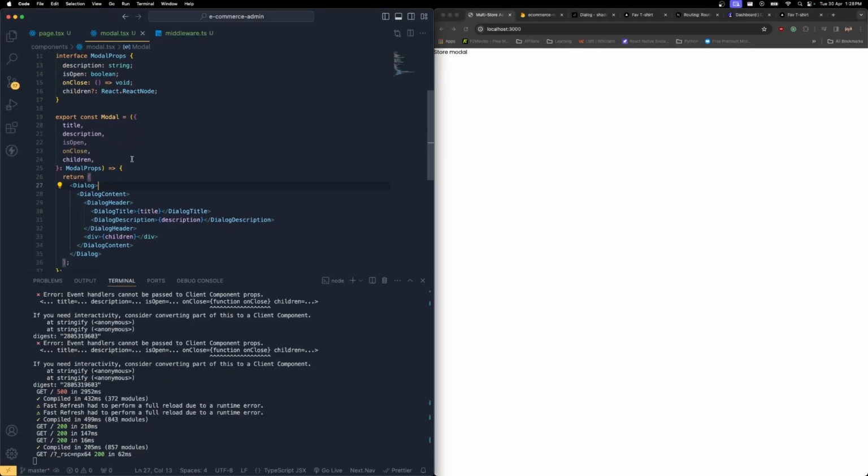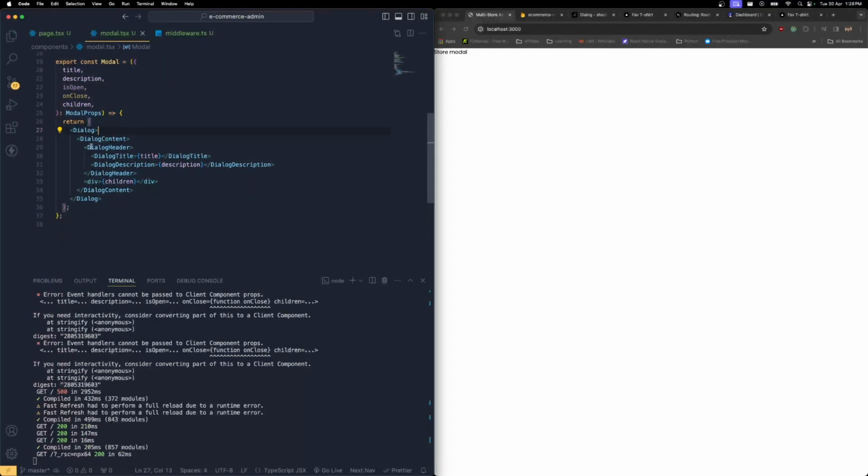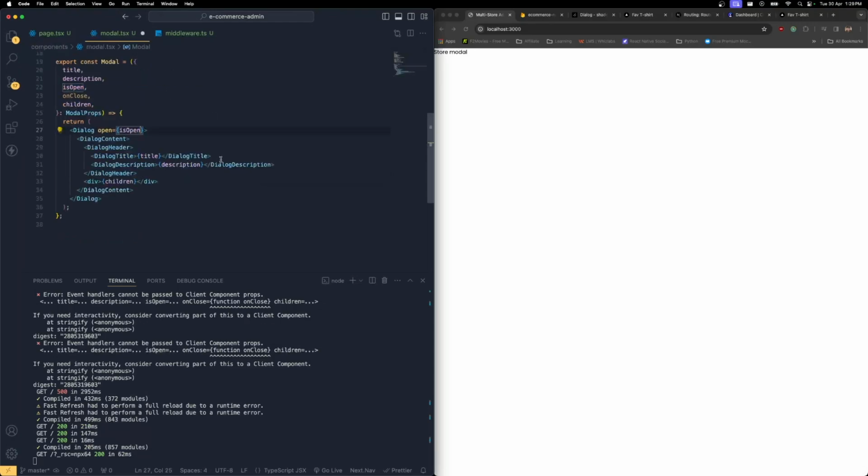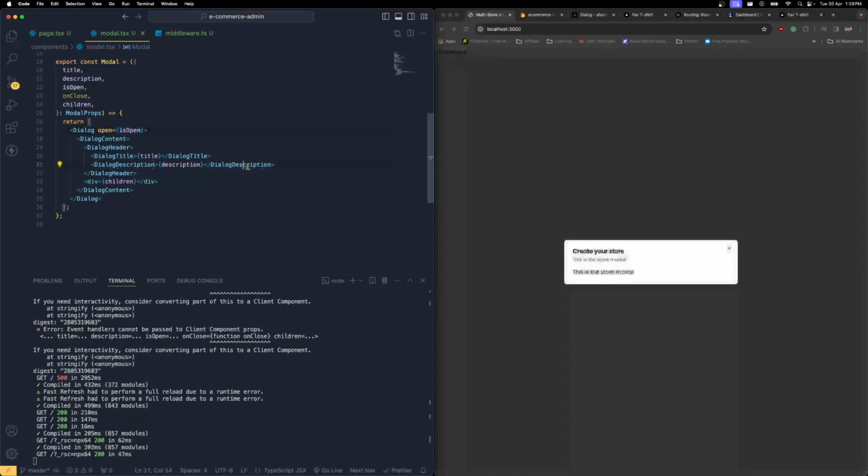No. Okay, so I forgot to open the modal. So over here, we need to supply the open value. The modal needs to be open based on this open boolean value, whatever value we are supplying from there, right? So save it, and here we go. Now you should be able to see the create modal. It's my bad, sorry. We have to supply that boolean value.